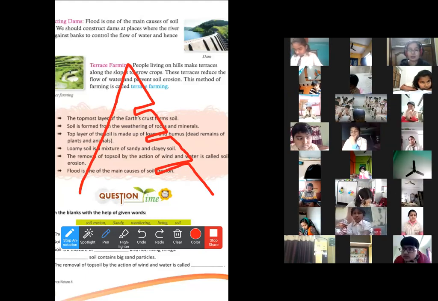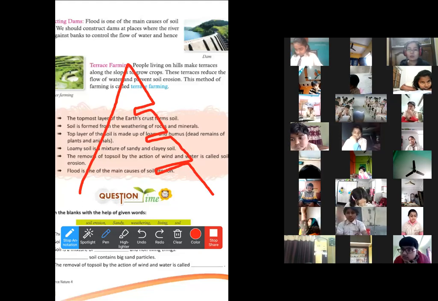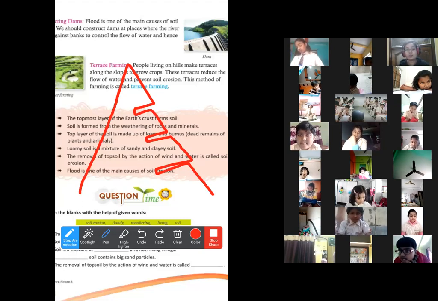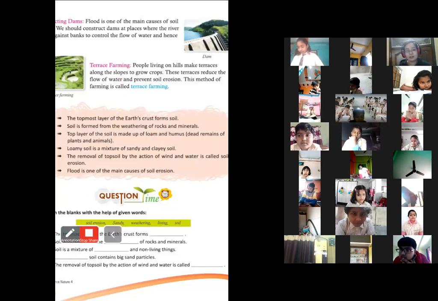Then the speed of the water will again be reduced. And this is how many steps will be made in the mountains. The more steps there are, the less the speed of the water will be. This is how the water will not be able to wash much topsoil with it. This is how we can stop soil erosion by water in the mountain areas.